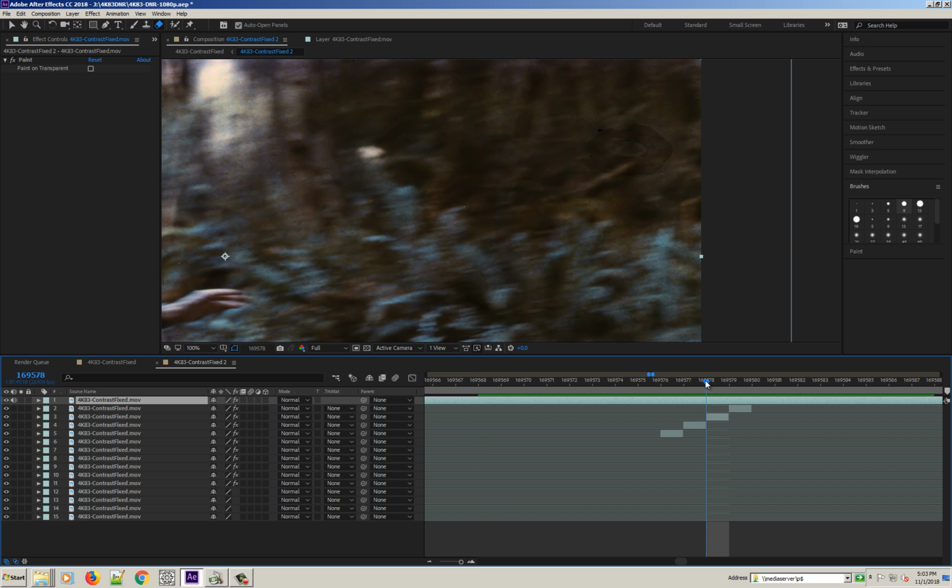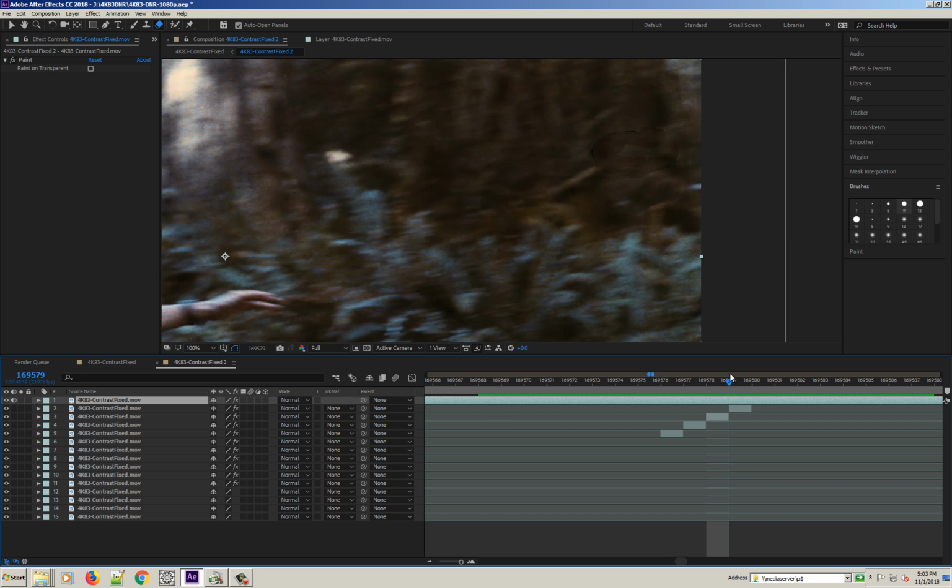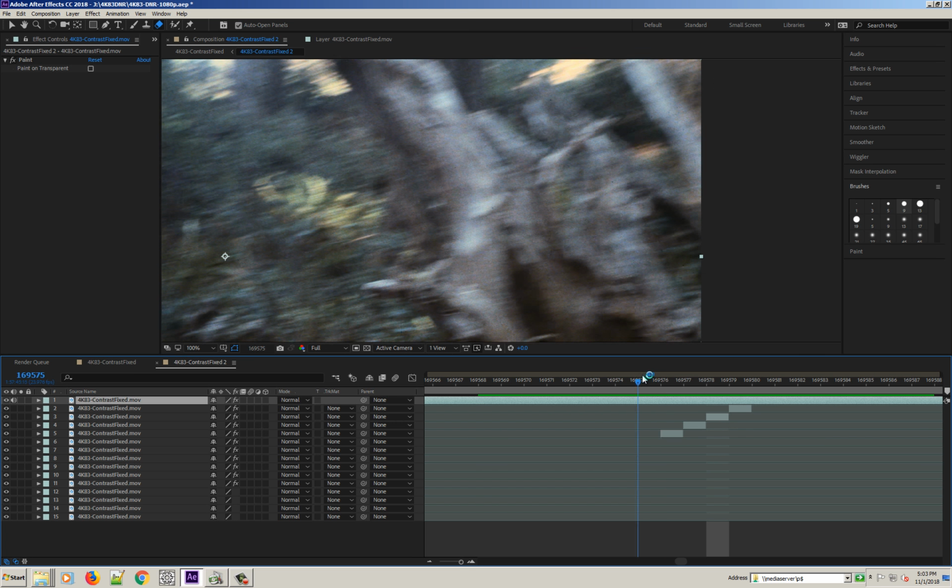So freeze frame it, you'll still be able to see where they were, just barely, but at full speed you'll never know it was there.